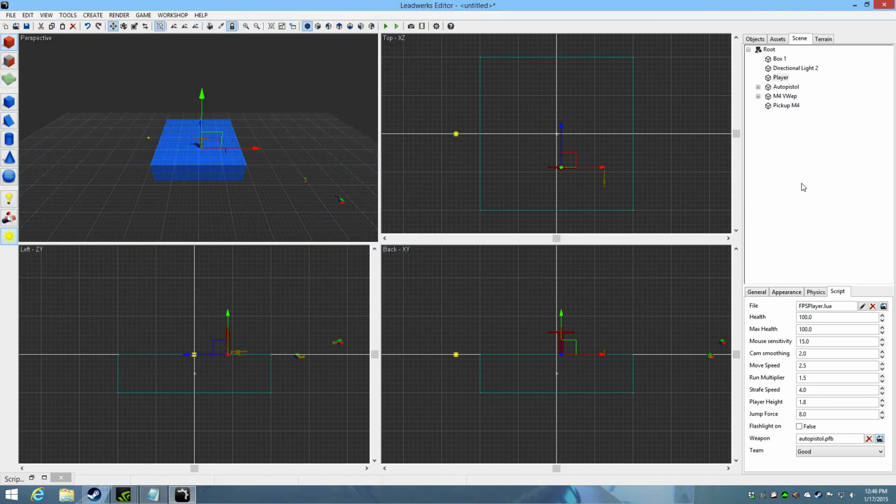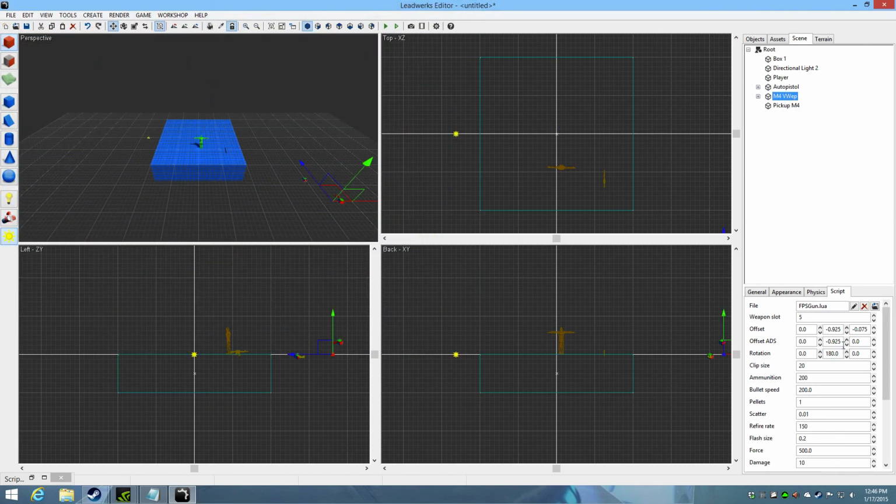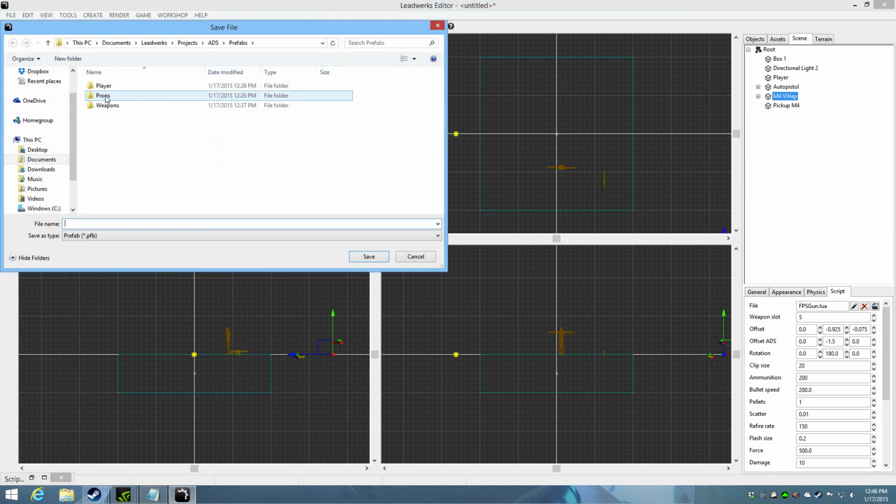It's closer. So let's bring our value down even more. So like negative 0.15 or 1.5. Let's see what that does. Now what you always have to do is save this. Save it as a prefab.